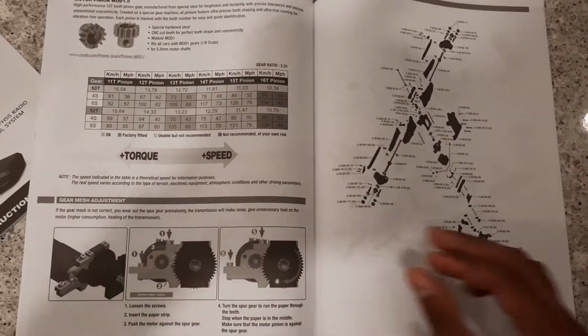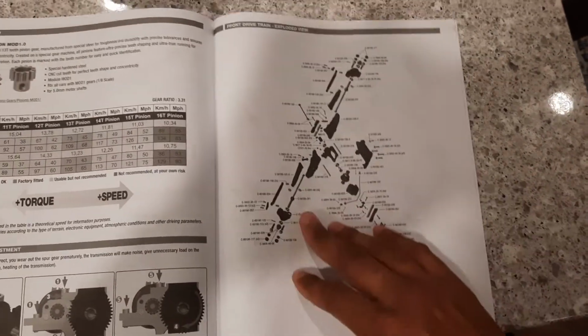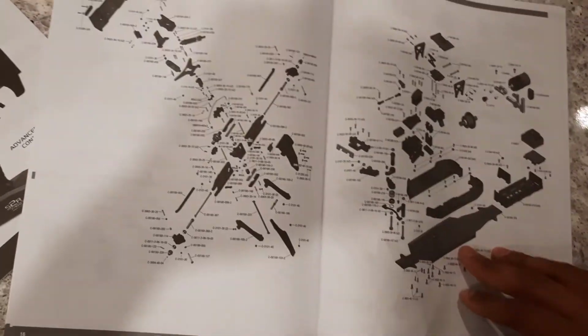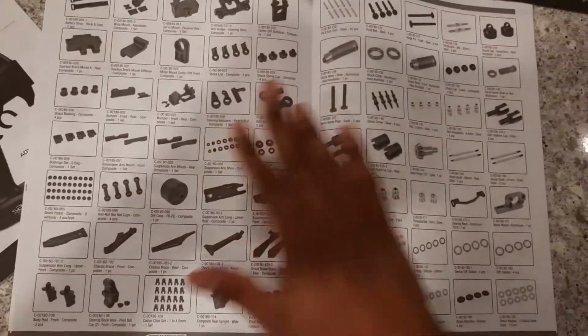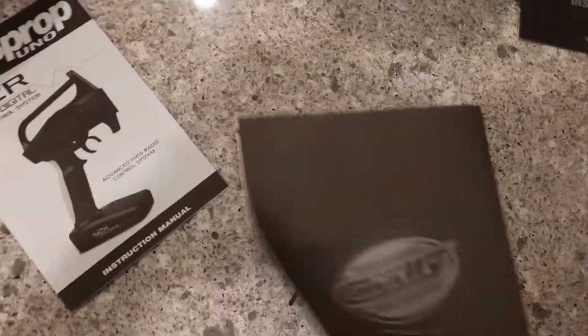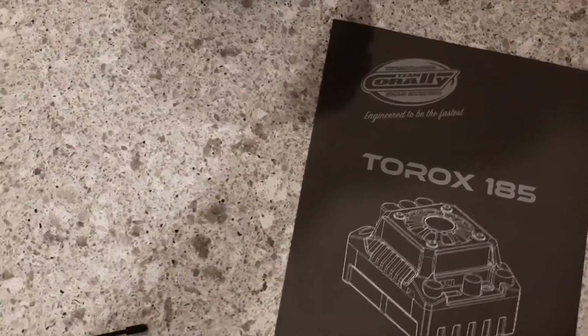It's really just the rendering. And this is where we're getting into the confusing stuff. So it's black, more black. You see the parts, but it's not super clear. So yeah, it kind of continues like that, and then you've got an inventory, an itemized list of all the parts, which is always good with pictures. That I really appreciate. So that's that. And then I'll just put this aside. And you've got more of the same with the ESC.